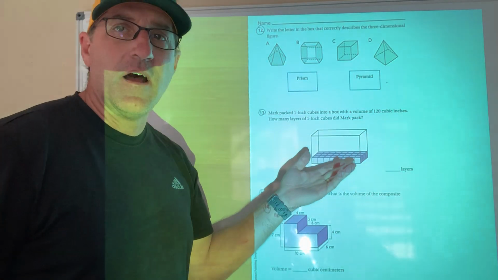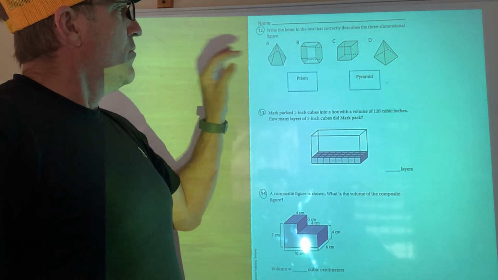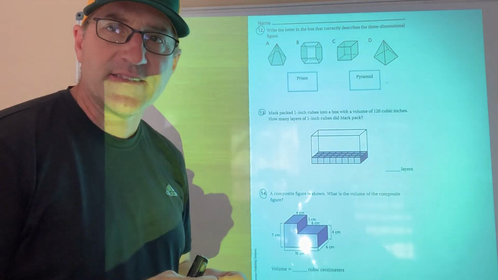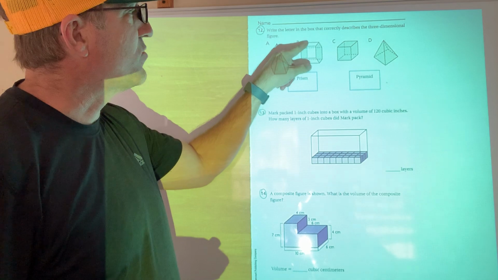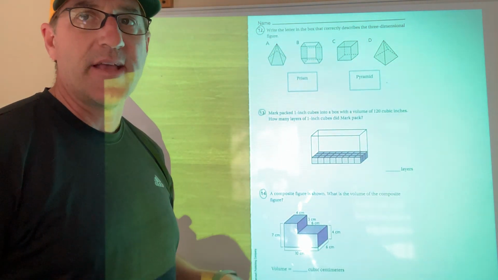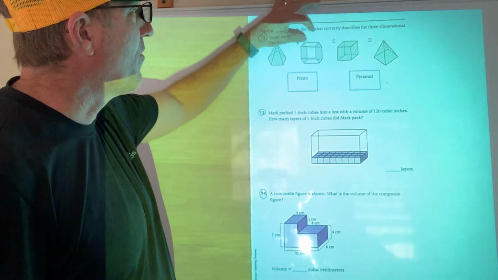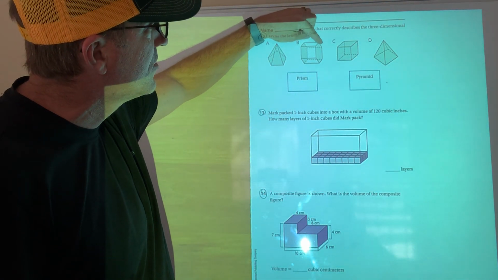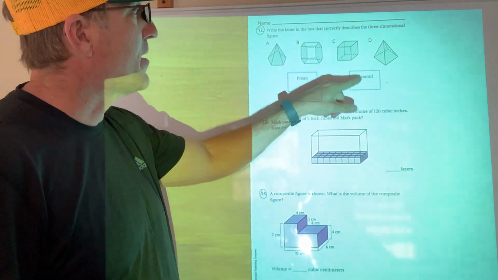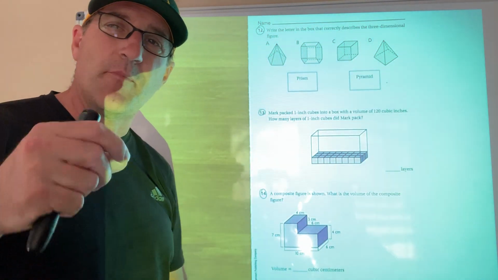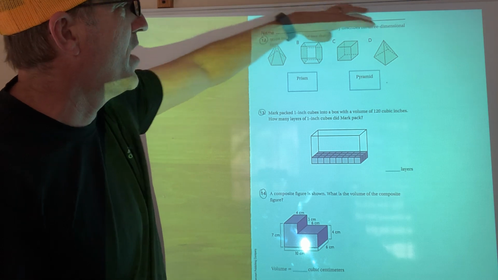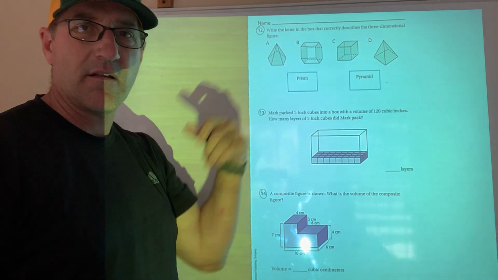Okay, these ones, remember, we've got prisms and we've got pyramids. Prisms, right, have the 2 bases, okay? And they've got these rectangular faces and then some kind of polygon base, right? So the base can be anything. So if I was to name these, I'd go 1, 2, 3, 4, 5, 6. That's a hexagonal prism, right? If it's a pyramid, it comes to a point. Pyramids come to a point. So look for the points. If it's got points, those are pyramids. Put those here. Prisms go here, okay?